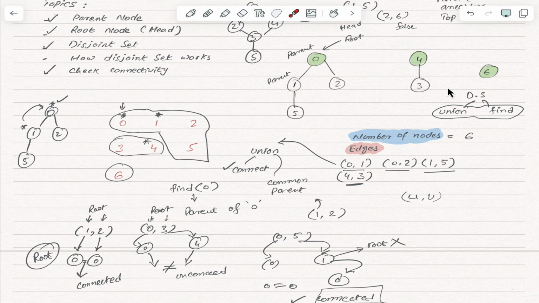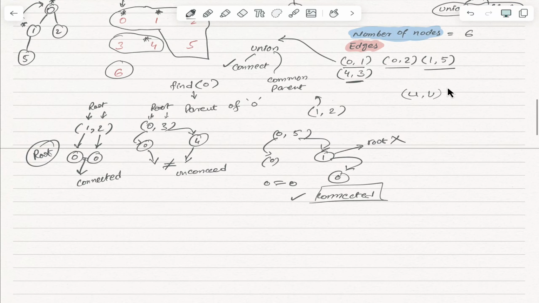So I think this whole thing makes sense. Now in the next video, we will talk more deeply about disjoint set. We will talk about union, we will talk about find, and then we will see what quick union and quick find are, and then we will talk about union find by rank. Then for sure we will look at path compression, and all those topics will be coming in the next video, and hopefully this will make complete sense.